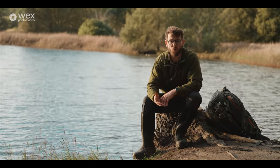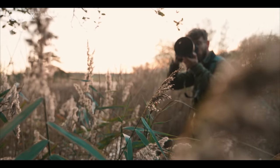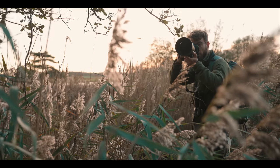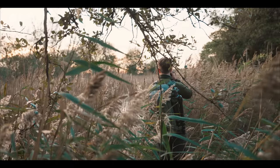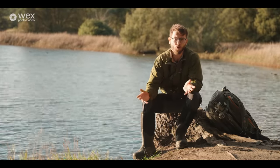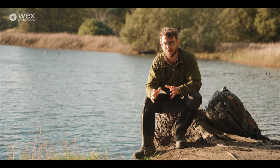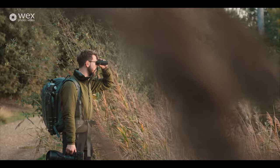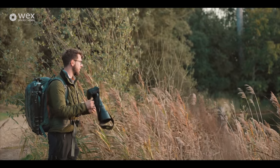Finding locations takes prep work. Looking for great nature reserves is a starting point, but it doesn't guarantee certain subjects — wildlife is moving all the time and doesn't always settle in the same places. To keep up with it you need to stay ahead of it, keeping up with local notice boards, bird groups, and other information sources to learn where subjects might have been. At the moment things are migrating through, so different species are turning up at different times. I tend to do trips at different times of the year depending on what I'm looking to photograph, revisiting locations at very specific time frames.